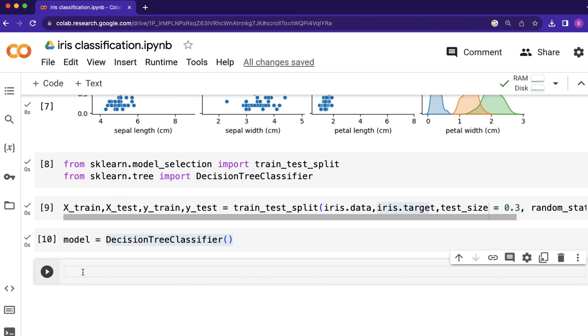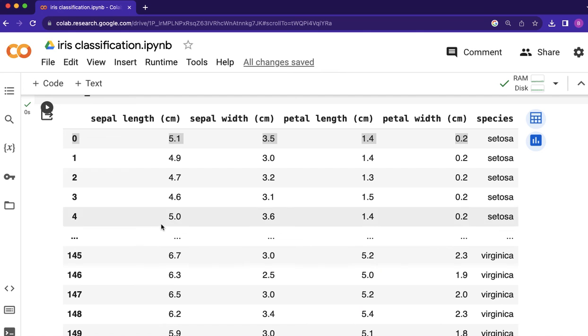So training of the model means we are giving features, and we are also giving the target variable. So we are giving four features to the model. We are giving sepal length, for example. We'll give this to the model. We'll tell it sepal length is 5.1, sepal width is 3.1, petal length is 1.4, and petal width is 0.2, and the species of this is setosa. So this setosa is held in Y. So we are giving this X, right, as well as Y. So we are giving this input to the model.